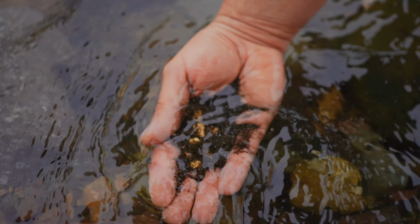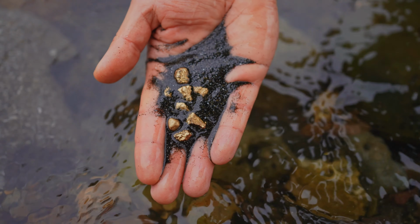So I wanted to double end this trip. I'm only going up for one night. I am going to stay on site tonight. I'm going to show you the new equipment that we have at the mine and everything that is going on there. And then I'm going to fly back tomorrow afternoon with the gold. They've got about 12 ounces there now. They've been washing dirt all weekend and they're doing a final cleaning today, and so hopefully there's a lot more, but we're going to wait and see when we get there.